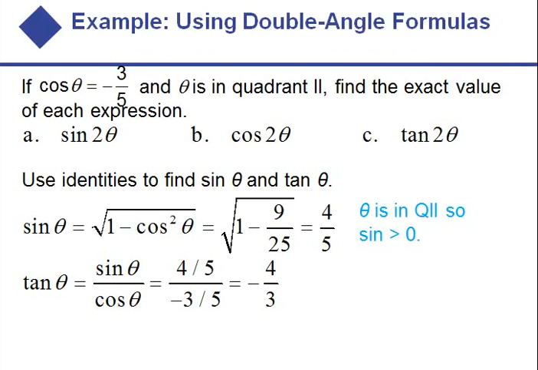Here are some examples: sine of 2 theta, cosine of 2 theta, tangent of 2 theta. We can swap them out and make them in terms of a theta. Why would we want to do that? Because we're given what cosine of theta is. Because we know what cosine of theta is, we know what sine of theta and tangent of theta are.